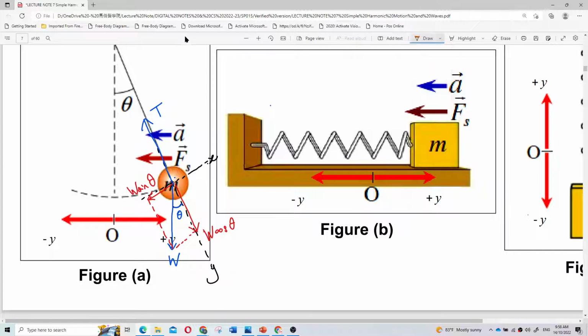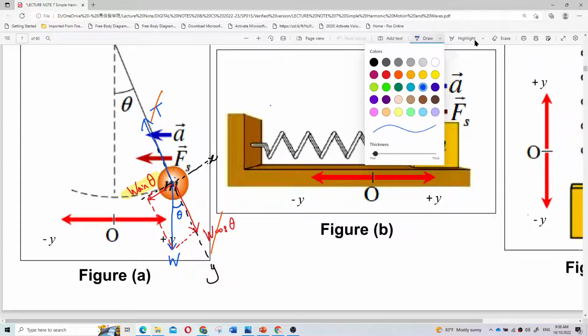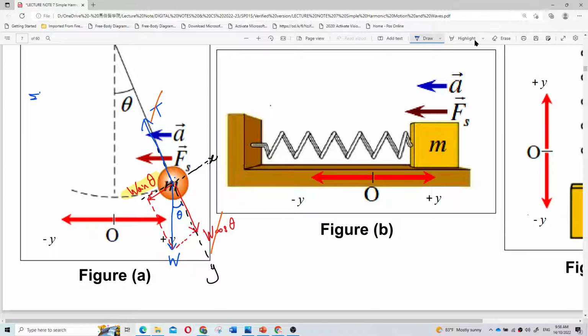So ini y component. Kalau y component ada force lagi, y component sudah cancel, betul tak? Tinggal force apa? W sin theta. Ya, tinggal x component saja. So this one is the resultant force. So kita boleh tulis begini. Kalau dalam x component kita ada MA kan. So yang force dia adalah W sin theta aja yang equal to MA.